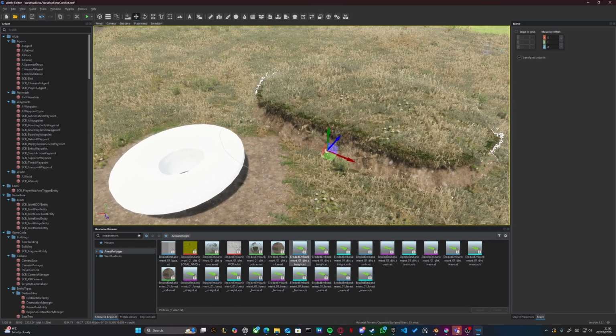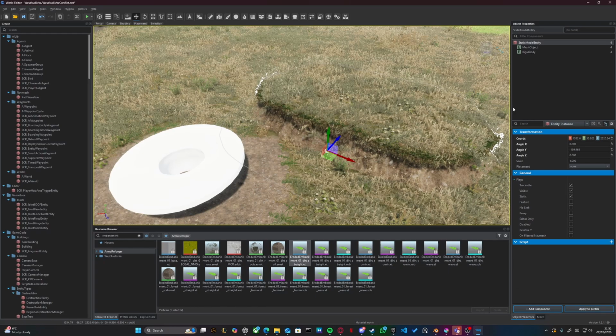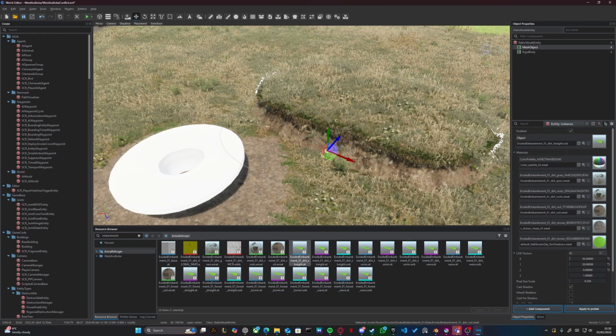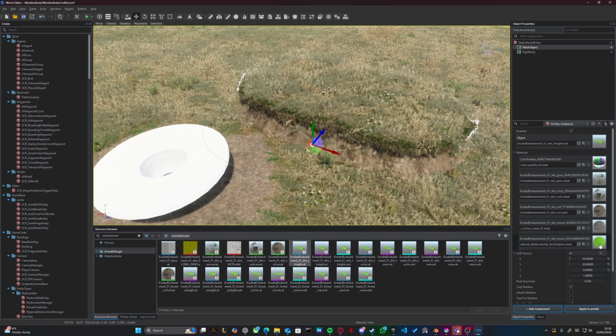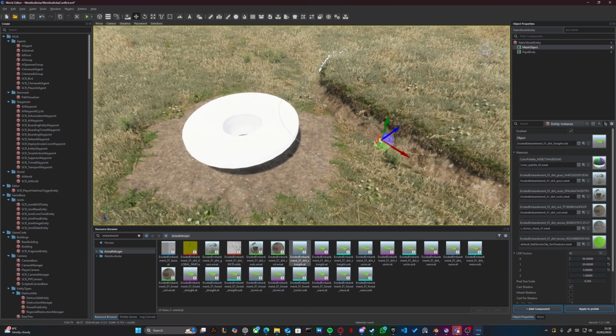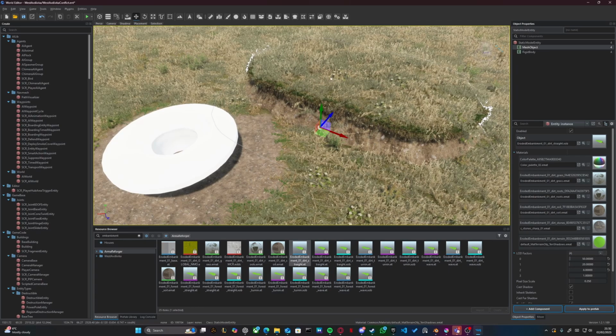Go to Object Properties. Mesh Object. Over here, Eroded Embankment Dirt 01 Dirt Terrain. That's what we want to add to this area, because this is what this green material gives. Well, the top of the embankment.